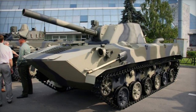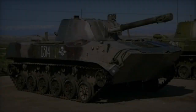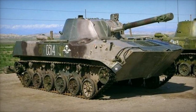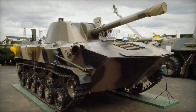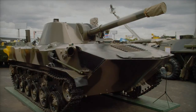The 2S9-1M has distinguished itself as a powerful, adaptable artillery platform in the ongoing conflict in Ukraine. Praised for its precision and dual-role capability, it stands as a key asset in Russia's evolving military strategy. The modernization efforts applied to both new and older artillery systems underscore a commitment to maintaining a competitive edge on the battlefield.